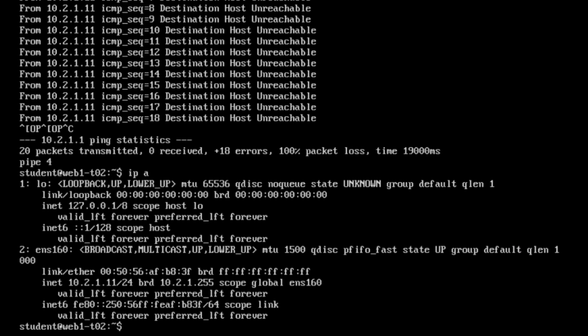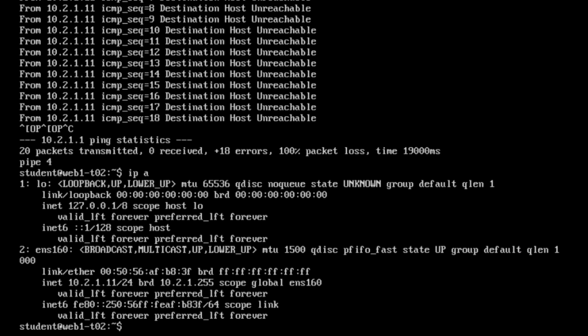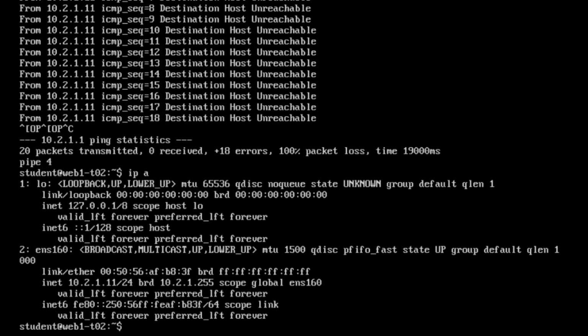So ip a, in this particular Linux instance, shows me that my IP address, this may be a little hard to see on your screen, I'll try to zoom in, is 10.2.1.11. That is correct. And I also see over here that the state is shown as up for the interface. The NIC is called ens160. It's the way that Linux maps and names these interfaces. You used to call them eth0, eth1, etc., but now they use a different naming convention. So the link is up, which means we are connected into a virtual port. It may not be the right virtual port, but at least we're connected into a virtual port.